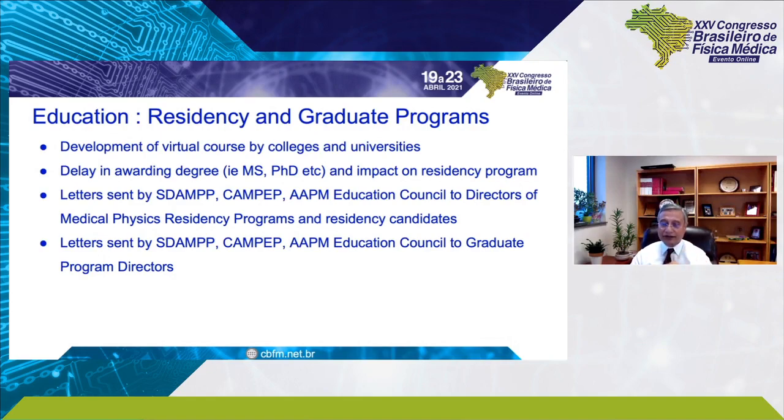The education and training of individuals who enrolled in medical physics graduate and other programs to meet these requirements were adversely impacted. And this, in turn, complicated situations because many students who applied for the residency programs, or the residency match program, were unable to do that because they could not get their PhD or master's degrees.